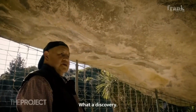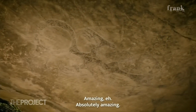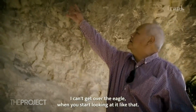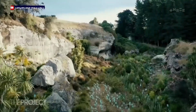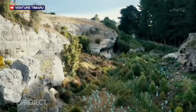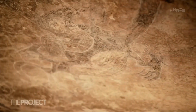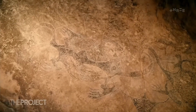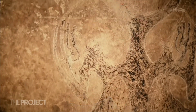My dad had grown up on the river. He worked there most of his life and he never knew about any of these places. When he came down, he was amazed. He couldn't believe what he was seeing, and it was very emotional. Most New Zealanders are unaware of the rock art in Aotearoa, so part of the Ngāi Tahu Māori Rock Art Trust's work is to bring them back into the light. Rock art is the original art galleries of Aotearoa.